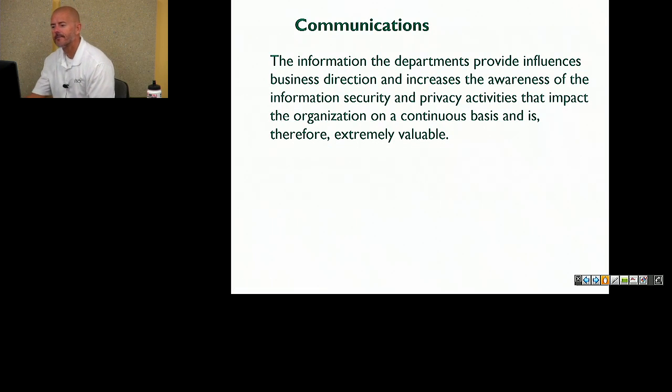Communications, again, from an organization perspective, should be top down, bottom up, and lateral. Any and all information from a security perspective should be continually communicated so everybody knows what you're doing and why you're doing it. Because when you don't communicate and something new comes out and it has a negative impact to the organization, and then they find out it's you, security, or risk management, or privacy, you get a bad rap because you're hiding something. You're doing something that nobody knew about. So you must be transparent. You've got to share it.